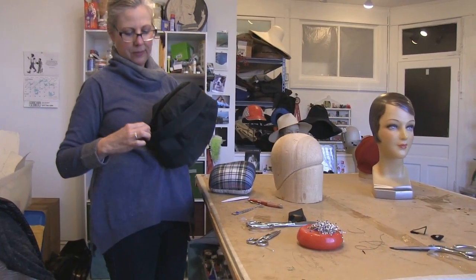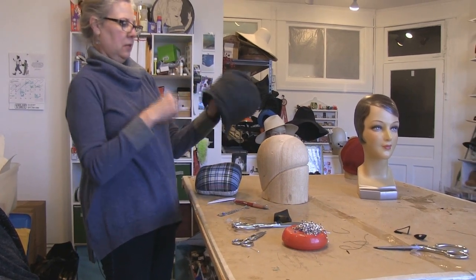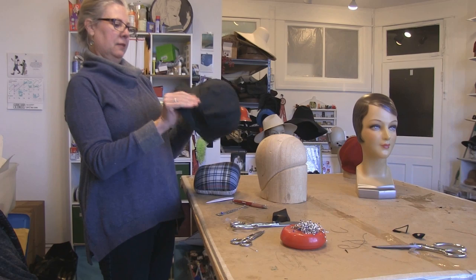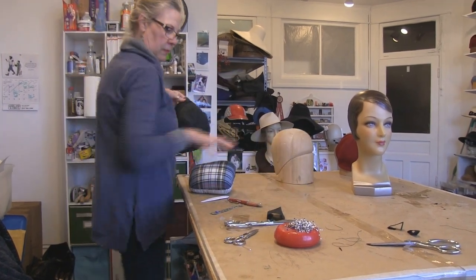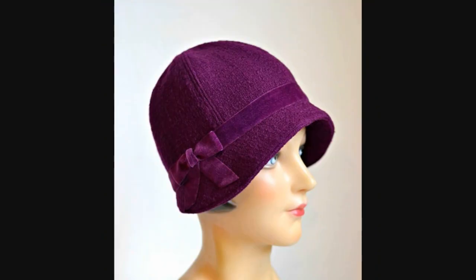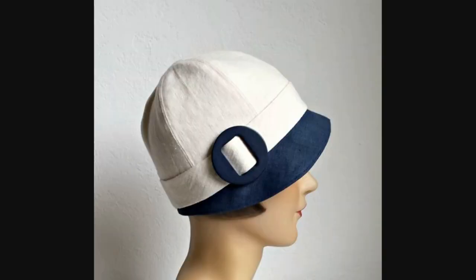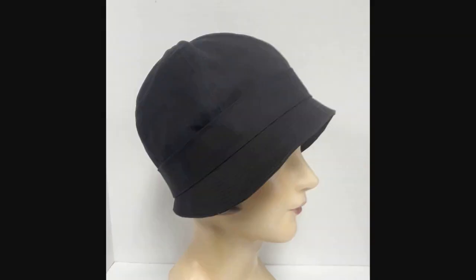So I'm just going to slip this on to give you an idea of how it's going to look, because there's a lot of fussing and futzing around with it that I'll do. But you get the basic idea. I've been making these cloches for 10 years now, and they're great. I love them, but I think I'm in a rut.